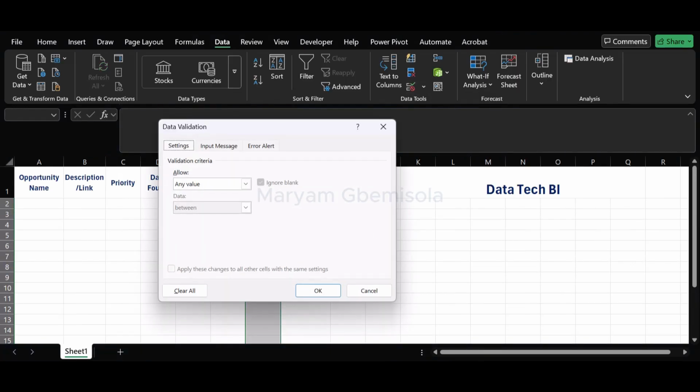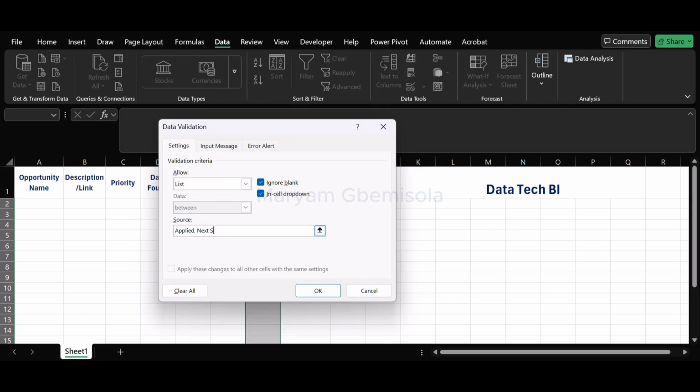Then for this, I'm still going to select the list. Then what do I want to be in my list? So for the status, I'll just put applied. Then the next one, I'll put next stage.